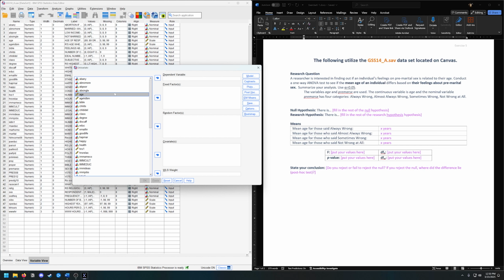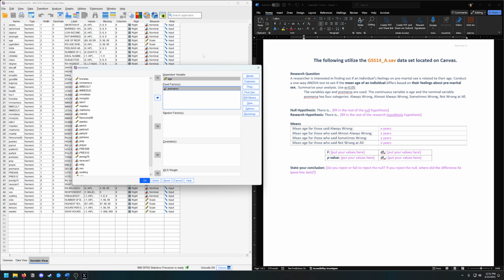Once again, you can just display variable names. If you want to, you can also hit sort alphabetically, but they're already in alphabetical order, so you don't have to worry about that. In this dependent variable box, which is the very first one, that's where you're going to put age, since that's our first variable here. The dependent variable box is where you will always drop the continuous variable. So, bam, done. Next one that we're looking for is the premarital sex one. So that's in fixed factors.